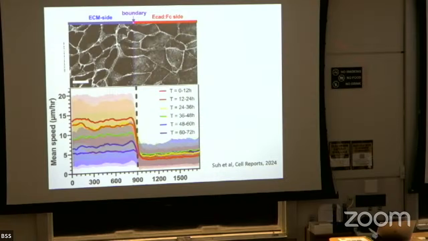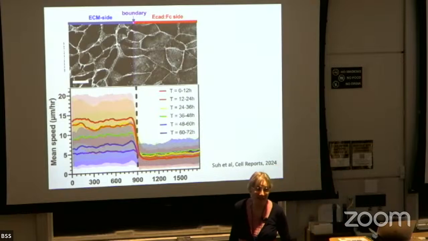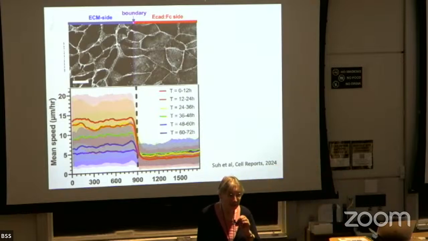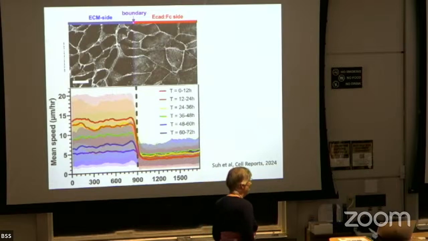And the ones on the ECAD substrate had a really tiny velocity like that. And then the different colors are just what happens as a function of time. This thing slowed down as a function of time, presumably because of cell divisions, making it harder for things to move. All right, so that shows, Margaret, sorry, I should have said before I started explaining that it really depends on the substrate how these things move. It's really a simple experiment that makes absolutely clear that the substrate is important.